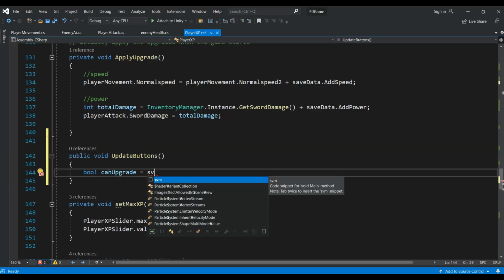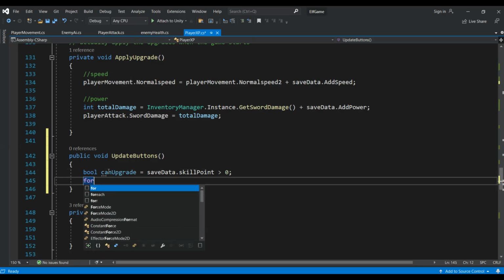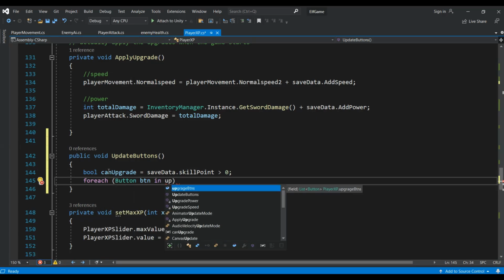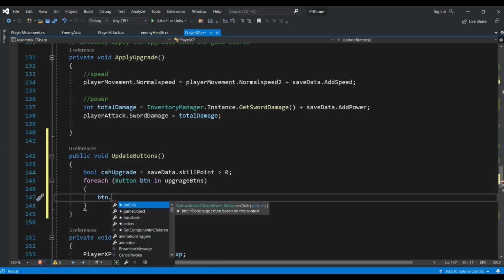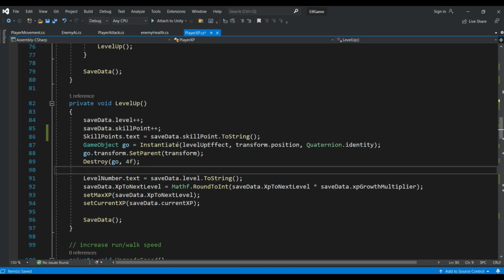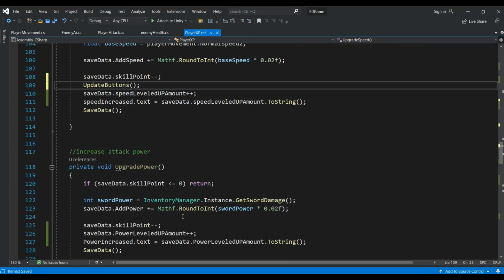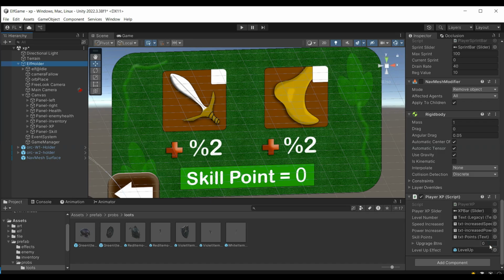If yes, the plus buttons should be interactable. If not, they should be disabled. We update this logic on level up and after upgrading a skill. We assign the buttons in the inspector.